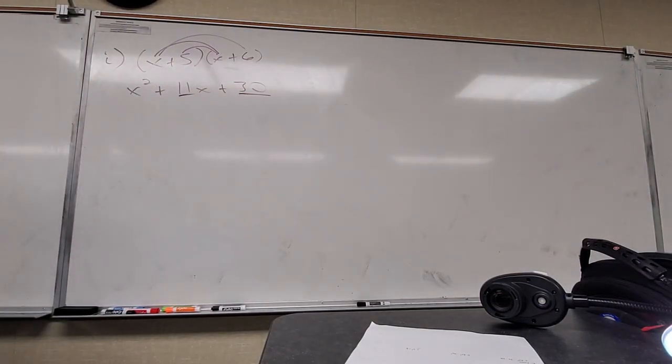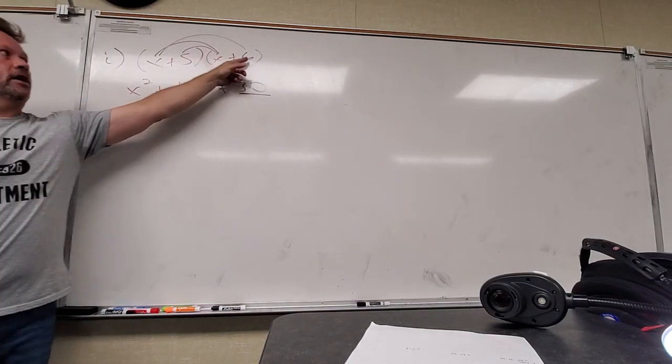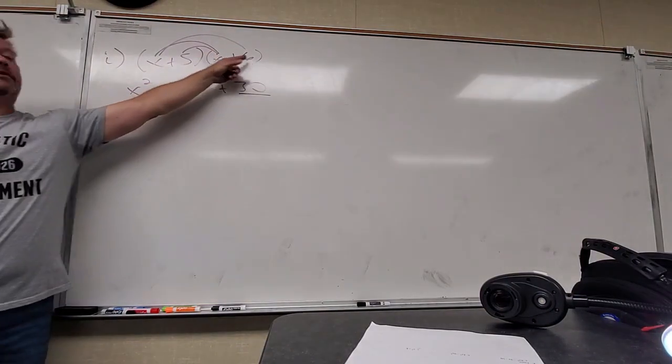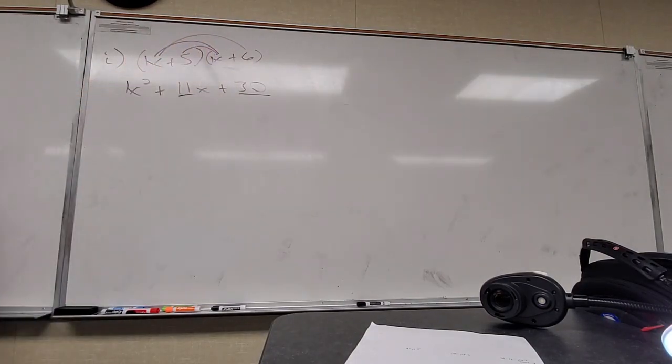Why do we look for those? Because that's how it happens. Most of math is doing math and asking, is there a pattern as to what always happens? Yes, this number is always the product of those. This number is always the sum of those when there's a 1 out front, right? Okay. Let's do another.